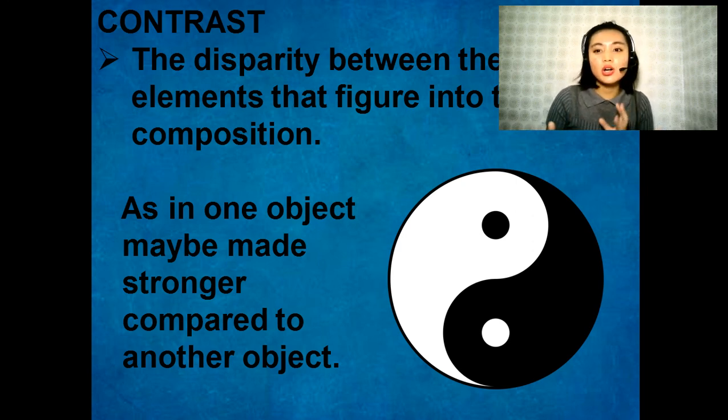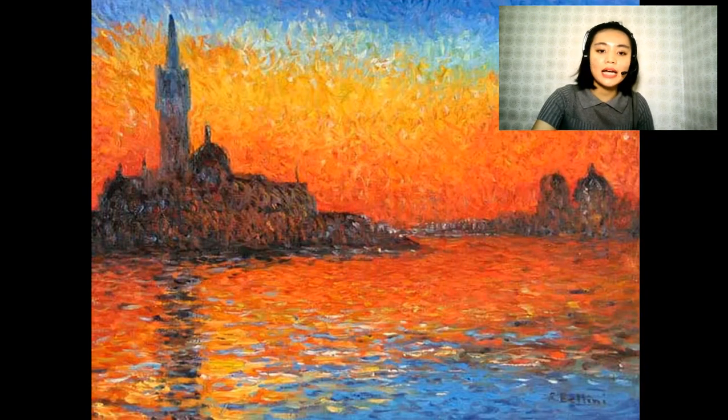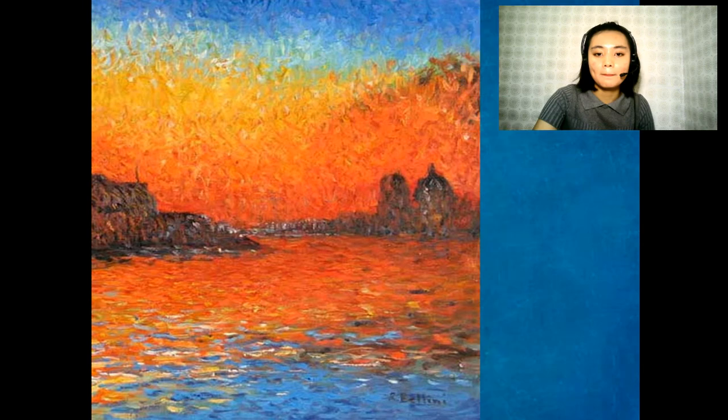So, contrasting colors, we have warm colors and cool colors. They are totally different. So, they are contrasting and yet they were made to emphasize the subject. So, it's really important to know also how to contrast things. So, gaya nito, ayan, so depicting a fire. Okay? So, we have contrast. Pero still, it's effective to represent what a fire looks like.